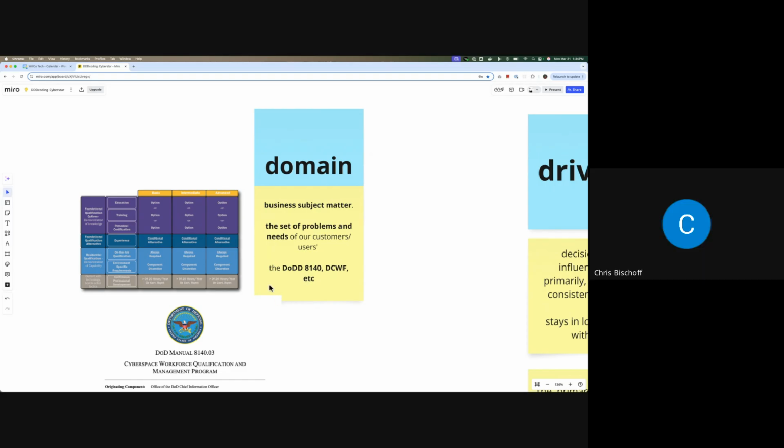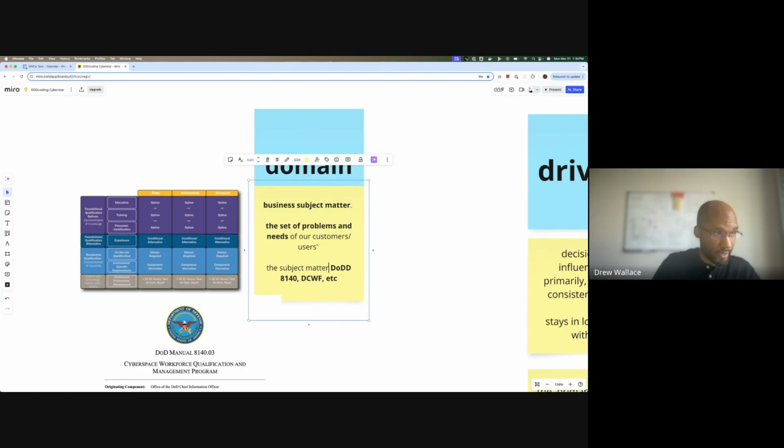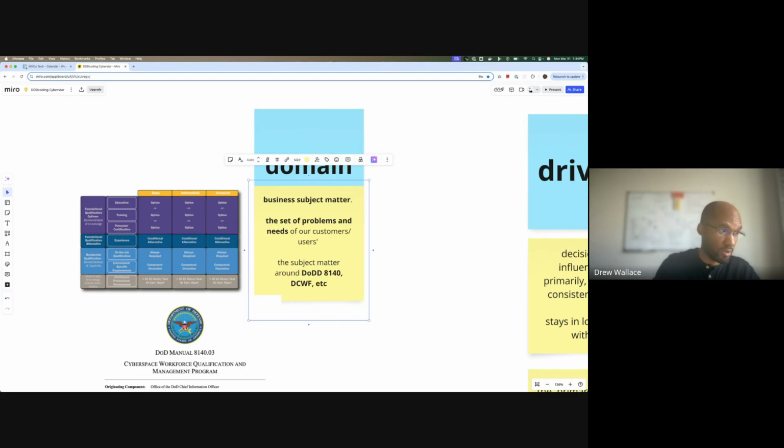Well, I mean, if we're going to be specific on terminology, those are frameworks that are listed there. And to Olivia's point, tracking, compliance, and reporting is actually the domain. Okay, the subject matter around, right? The idea is it's whatever. It's all of that. It's the subject matter that is related to these frameworks and whatever's related to these frameworks, right? That's the scope. The scope of our domain is the subject matter related to these frameworks.